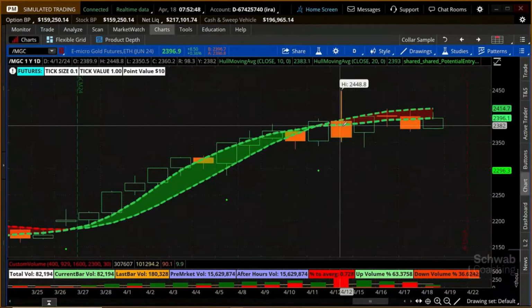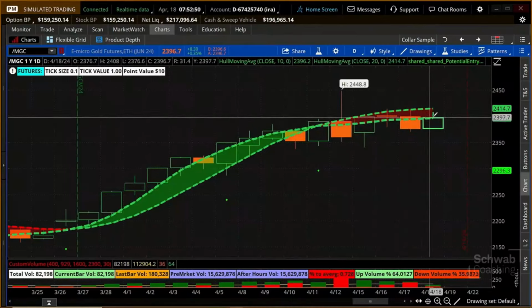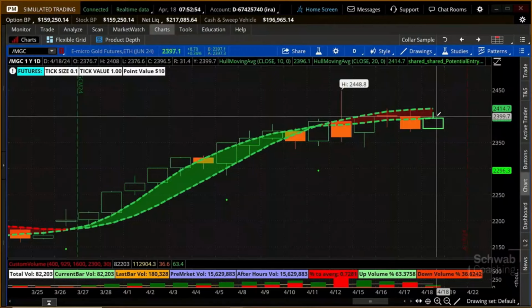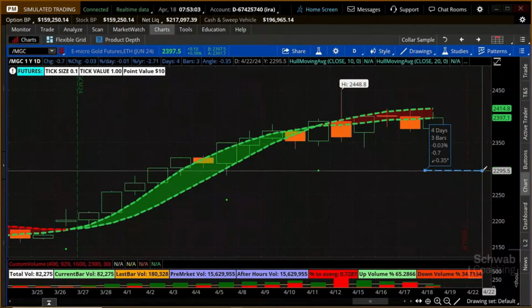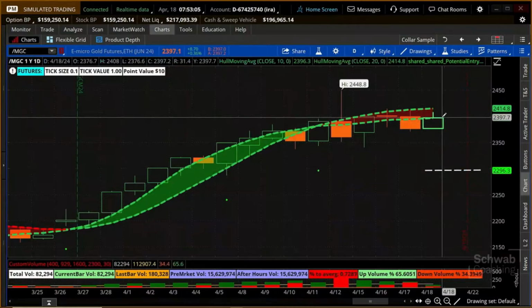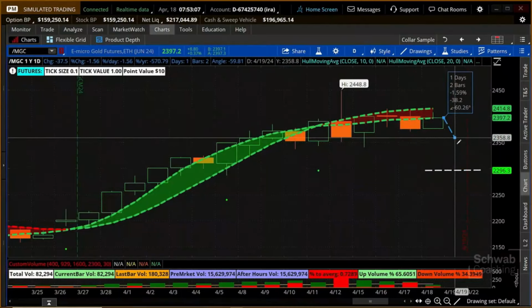So if this was your position, I want to talk about a stop. What might be a little concerning is the shorter term moving average going below the lagging period moving average. Not the greatest sign, kind of showing there might be some choppy price action. Second, if someone said, well, I'm going to set my stop down here, they would just be giving back a lot of that potential gain.